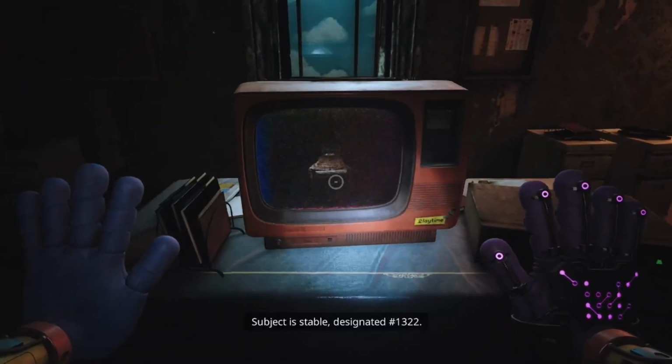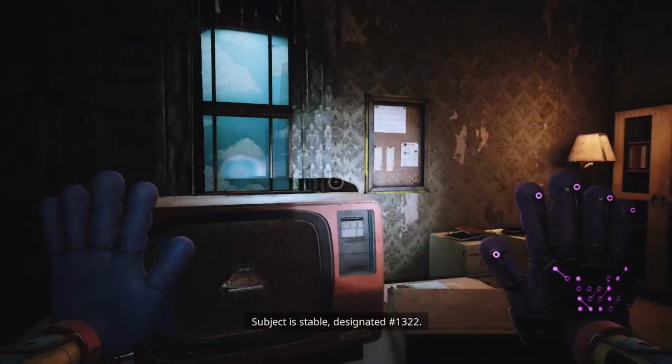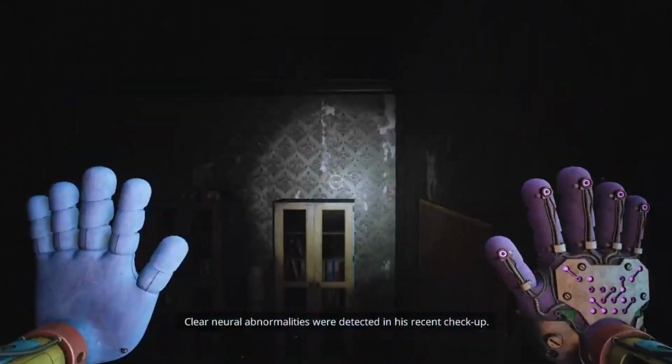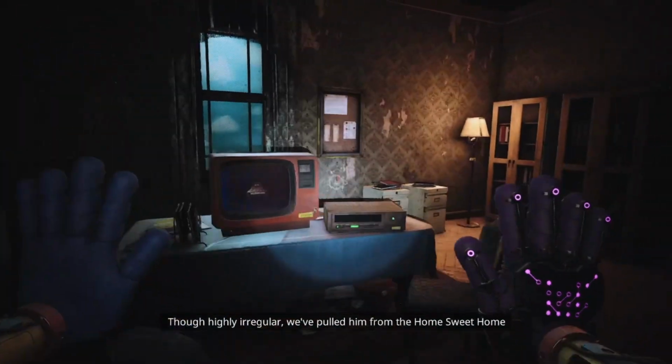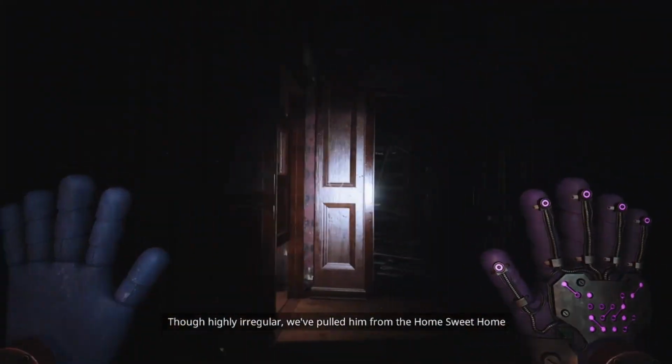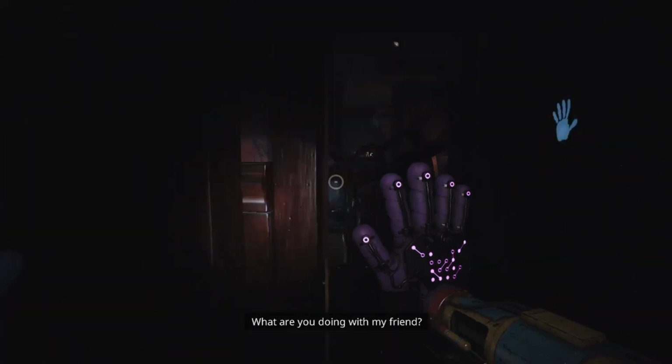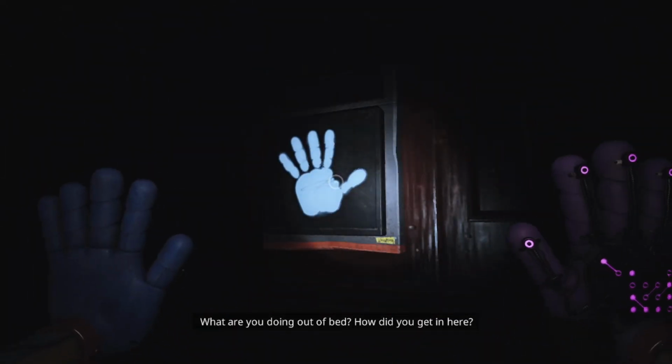Subject is stable. Designated 1322. Neural abnormalities were detected in his recent checkup. Though highly irregular, we've pulled him from the home sweet home just before lights out. What are you doing out of bed? How did you get in here?